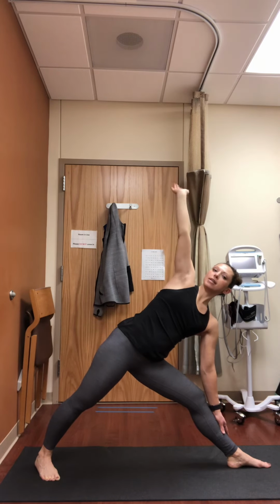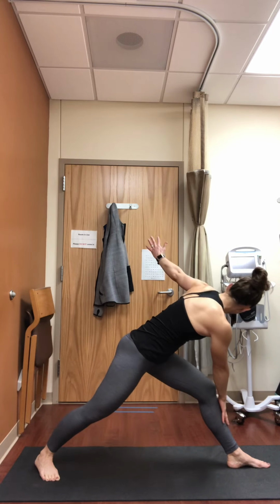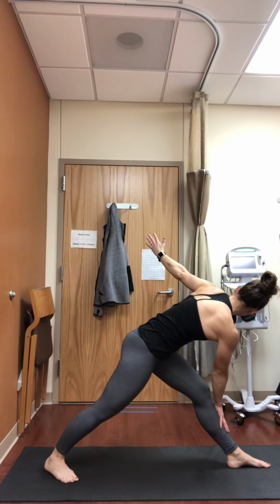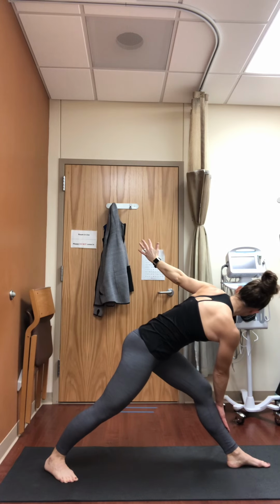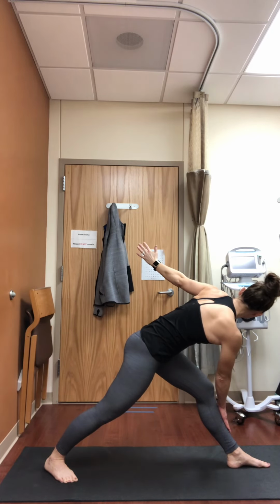And then as you exhale, right hand goes to the left leg. Inhale the left arm up, revolve triangle. You may need to pivot those back toes in just a little bit, perfectly fine, as you rotate to the left. Try to be light on that bottom hand.